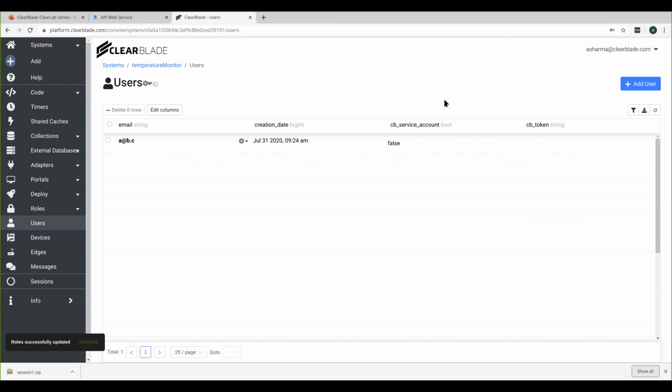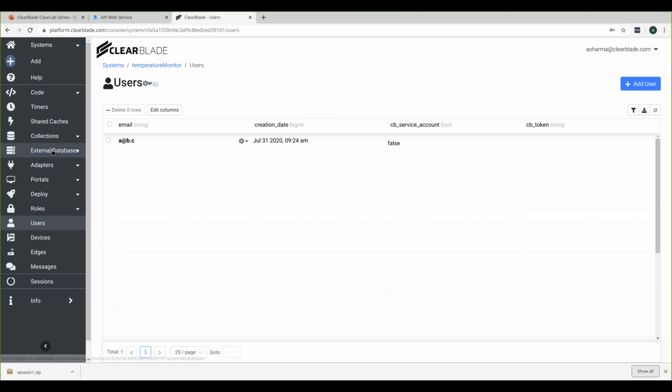Now real quick, what is a role? A role is a group of permissions that allows the holder of that role to do certain things with certain components in our system. For example, we could say authenticated is allowed to run certain code services, but not others. Or we could say administrator can only write to certain collections, but not others. Or maybe authenticated can write to one collection, but only read another collection, and so on and so forth. It's very much up to the developer what permissions go with what roles. You will see we're going to assign some permissions to the authenticated role as we continue.